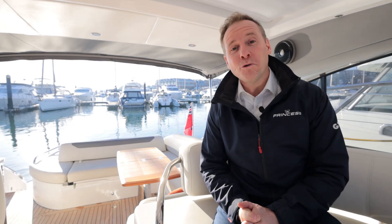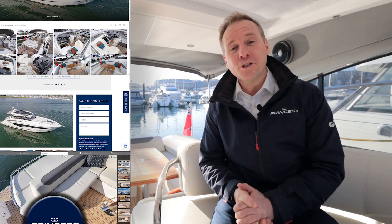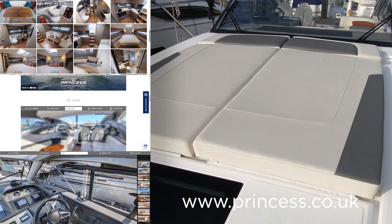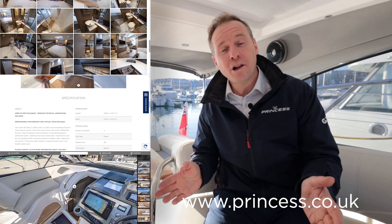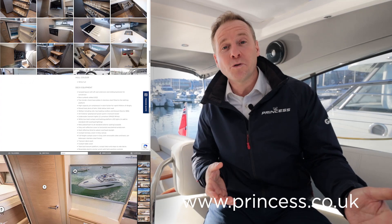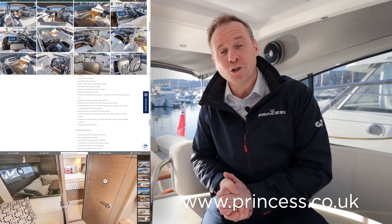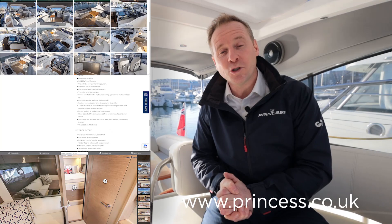Rounding off on Christina V, the V40 2021 — she's a very nice example with some interesting options. The current owners added four deck cushions on the bow sunbeds, and the original owner put a water maker on as well. She's a 2021 model and offers quite a significant saving over a new example, and is available straight away. If you'd like more information, a 3D tour, a full set of photos, and importantly the price, please look at our website at www.princess.co.uk. I do hope you've enjoyed our tour today.